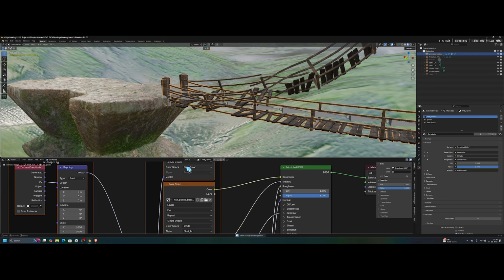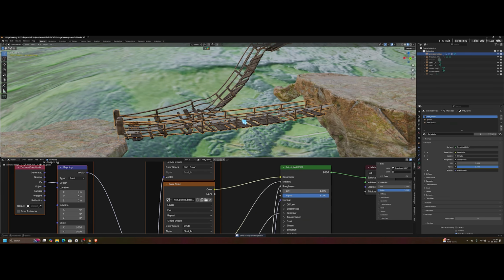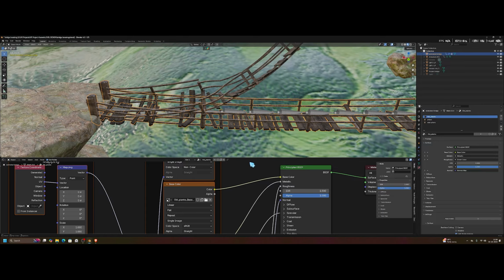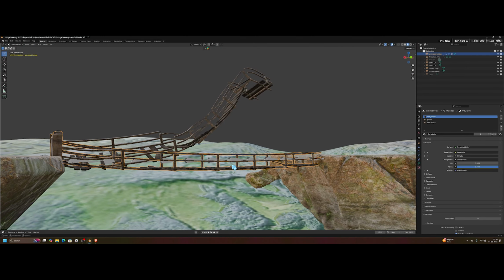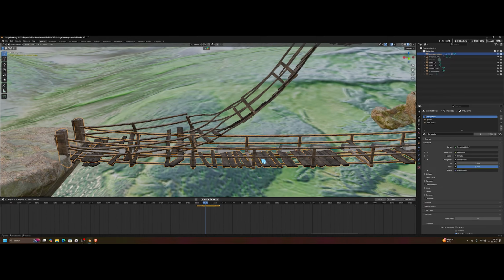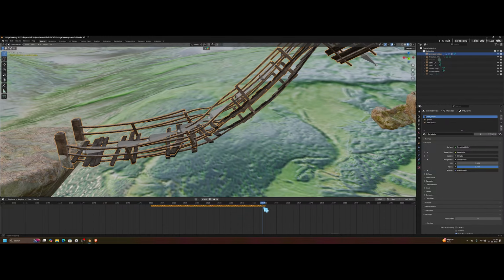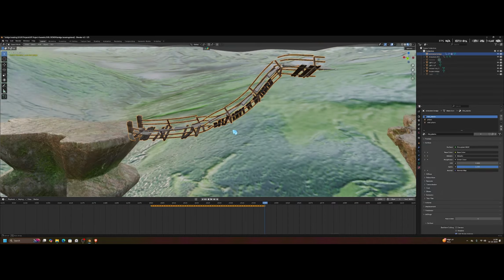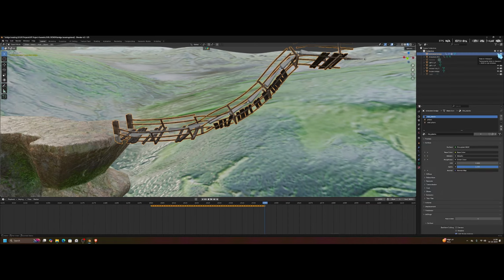Bridge breaking. So now we have matched the textures. Now the only thing that remains is making the rigid body simulation. And to do that, all we have to do is, so at this point the main bridge hides itself, and this one, which is the animated bridge, let's hide the armature, frozen bridge.